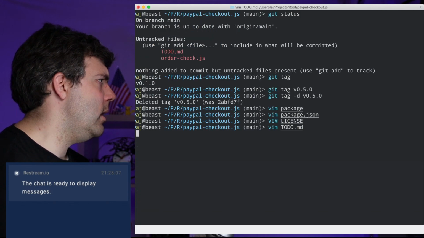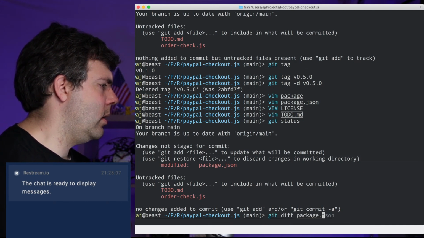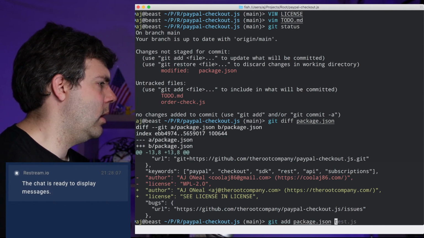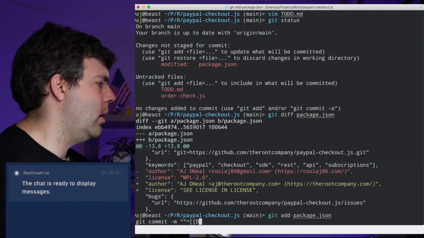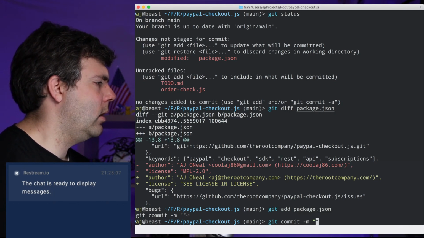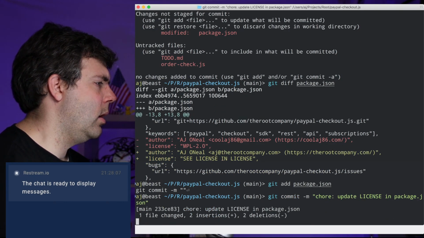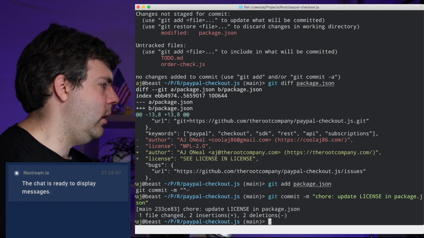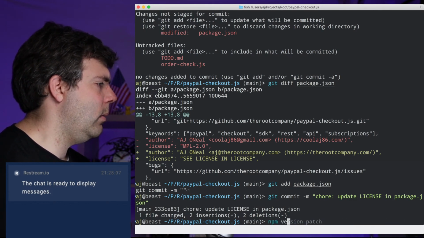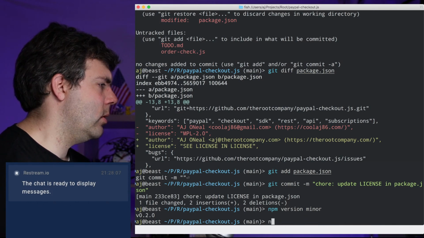All right, live versus sandbox is done. All right, so let's see. npm version, this be minor, git push, I guess npm publish.